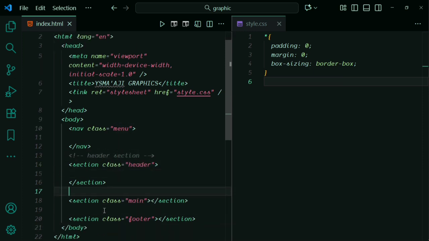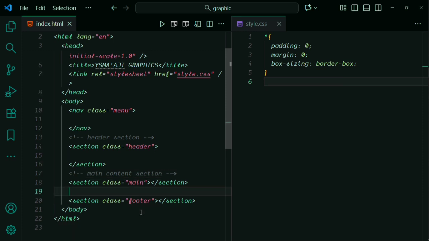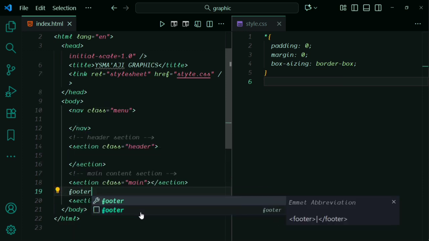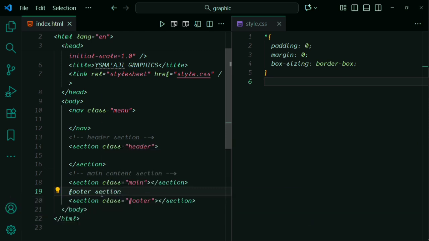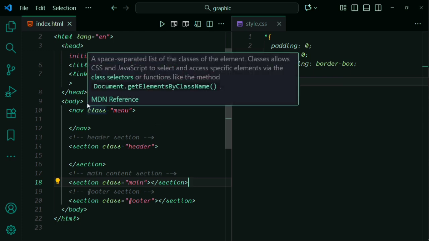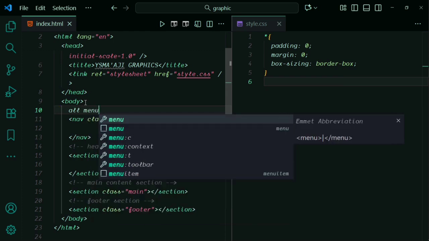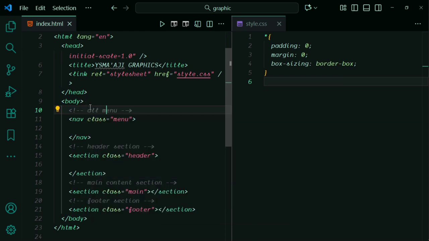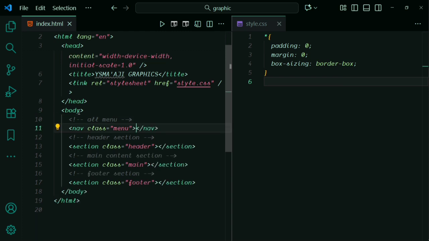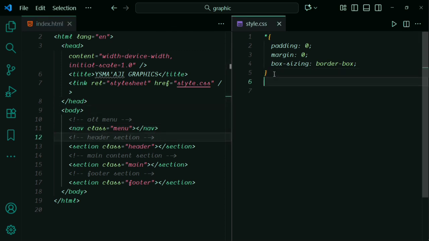Okay, let's create a comment in the paste, let me do it fast, because we want to notify you what this is: the main content section and the footer section. So let's comment it out, Control slash, and let's do the comment for this one. Yep, let's see all menu. Control slash or Command slash to format your document to make it like this. So now everything is good looking because everything is in the right way.